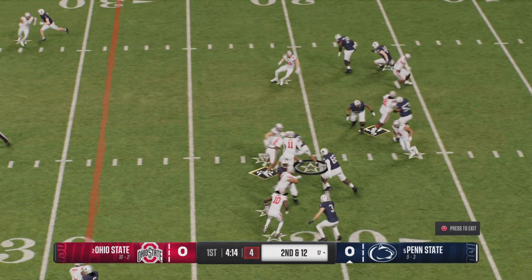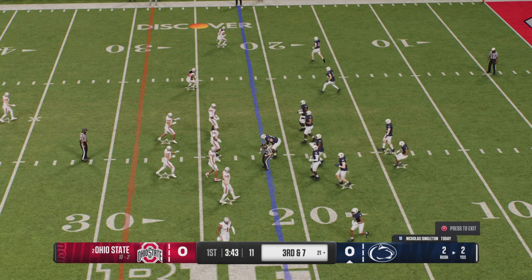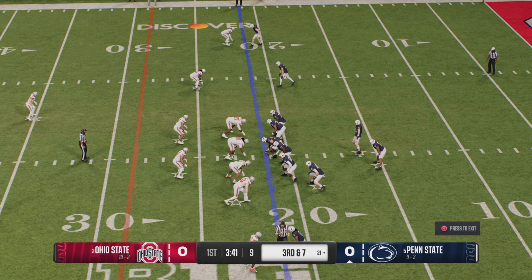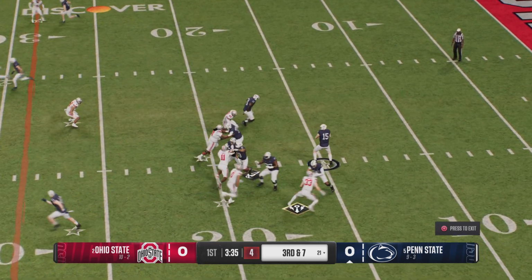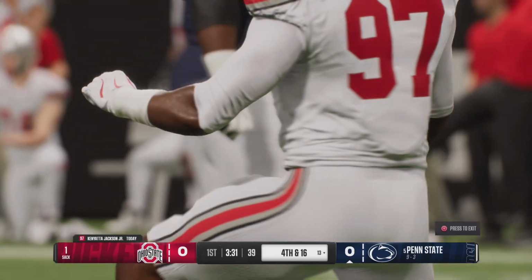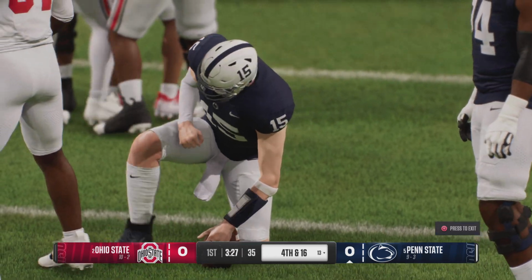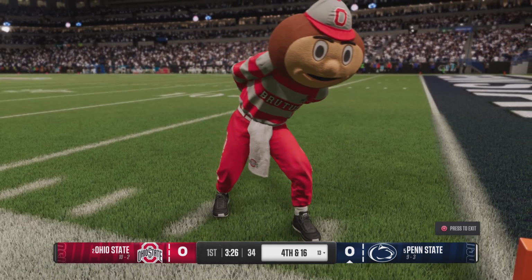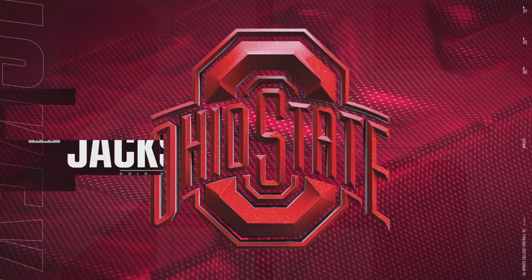Keep it on the ground. There's the handoff. They'll tackle him across the 20. On the opening drive, they face a tough 3rd and 7 here. Dropping back, they're going to throw for the first down. They've got him. Defense comes up with a sack. It just looked like the quarterback was holding on to the ball a bit too long that time, allowed the defense to get the pressure, and they come up with the first sack of the game.